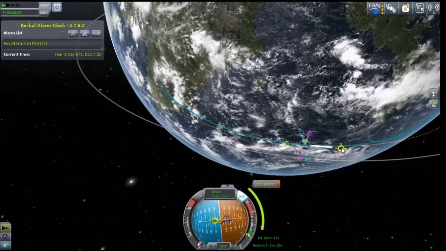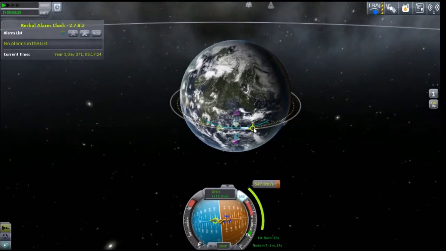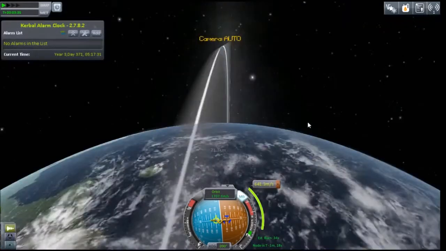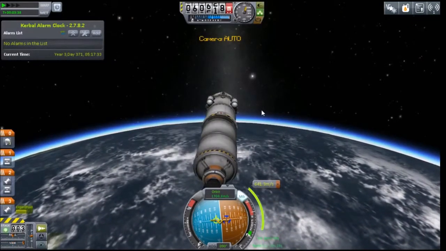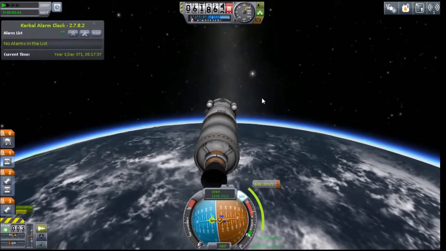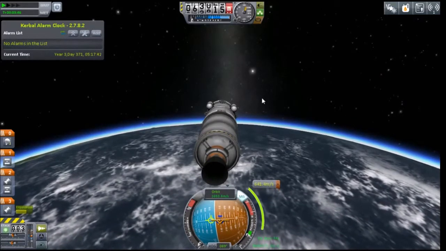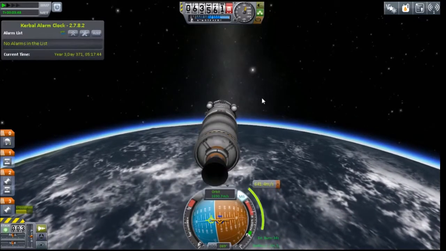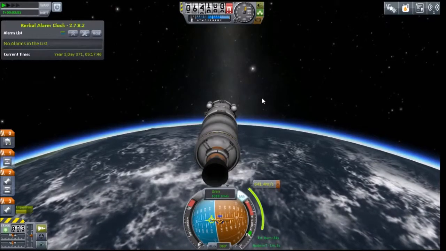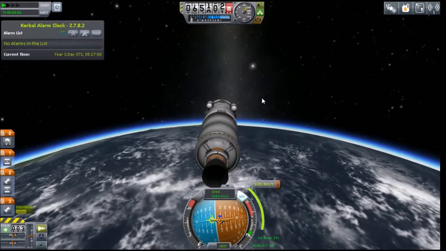I've yet to run an entire save file without making any debris whatsoever. Maybe sometime in the future, but afraid not in this one. And it's kind of hard to do a lot of the contracts without leaving any debris up here. So I do try to avoid what they call Kessler syndrome, which is filling up space around a planet with junk from your space missions.